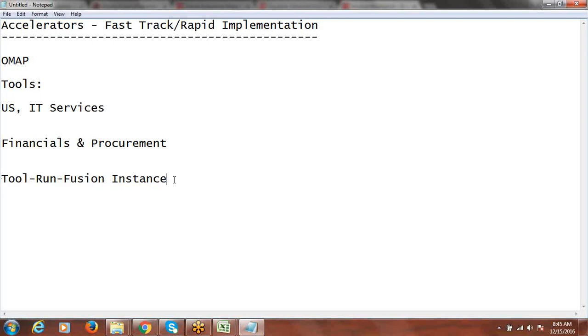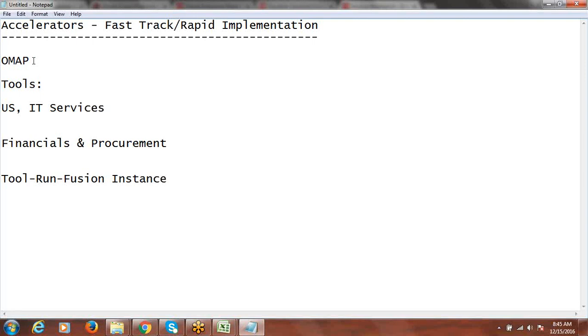Once you run it, you have to do the post implementation setups which cannot be handled by this tool. After doing that, if you have some additional requirements, you can manually do the setups in that environment. Then from there you can proceed with using the system. But once you're done with that, to load open invoices and master data and all, you have to go with the practice we have just seen as FBDA.